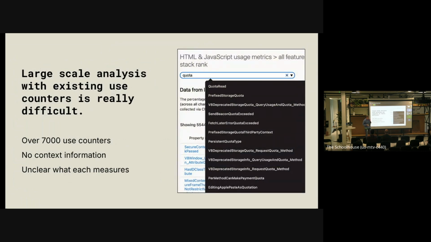So actually, I first tried to take a look at this about a year and a half ago. And we thought we'd use Blink use counters and then try and correlate them with, I don't know, stuff and see what we could learn. But it was really hard. There's 7,000 different use counters and there's no documentation. It's just whatever the engineer implemented. And when you try to figure out, this year, we were trying to figure out, what's the use counter for file system quota? And I mean, you can figure it out, but it takes time for each and every one of those 7,000 features.